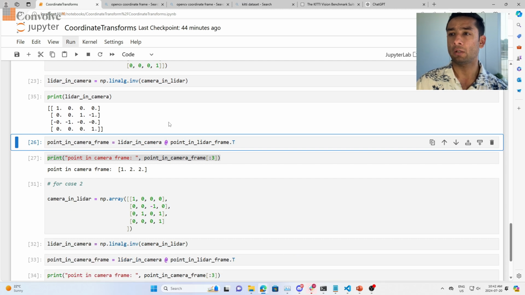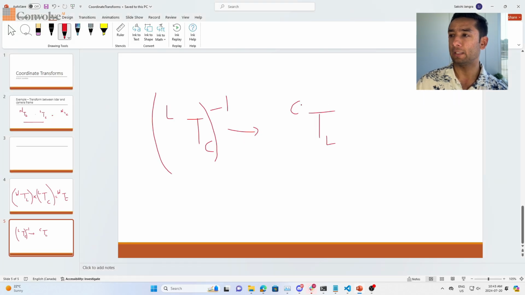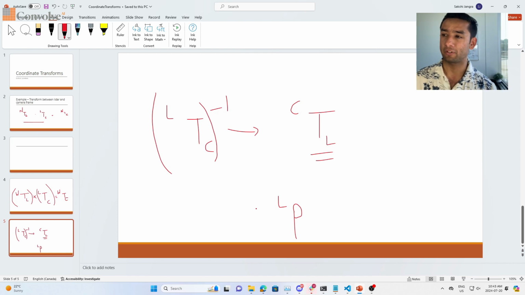Now once we have obtained this, why did we do this? Because our point is over here, recorded in the LiDAR frame, and we want to know what it looks like in the camera frame.